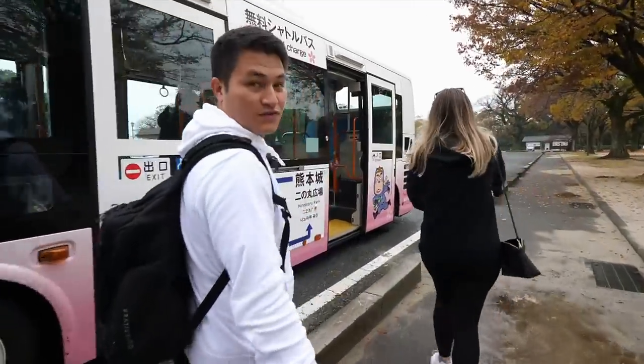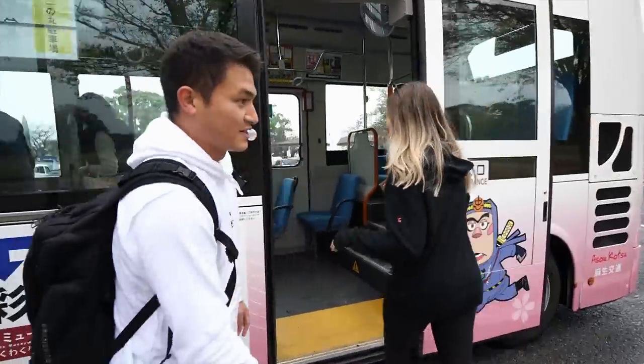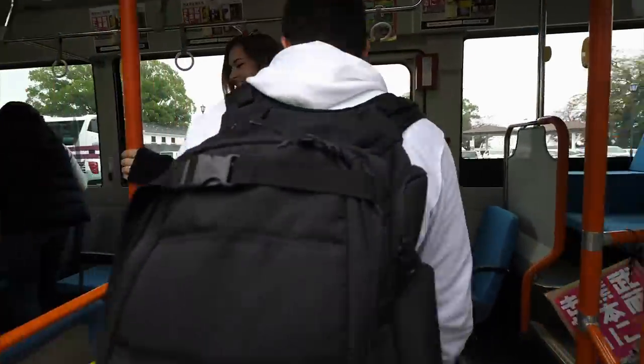Okay, we're taking the free shuttle bus to the village right now. Sorry, we're doing it quickly because it just came. Can I get my camera? So right now we are on the free shuttle bus that's going to head down to the village, Sakura no Koji, and also Waku Waku area, where you can experience history, culture, and a bunch of food and products famous to Kumamoto Prefecture.